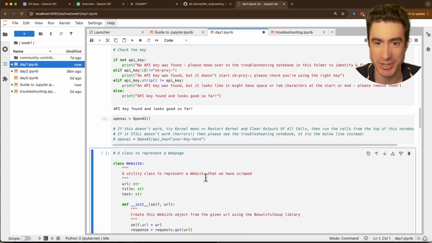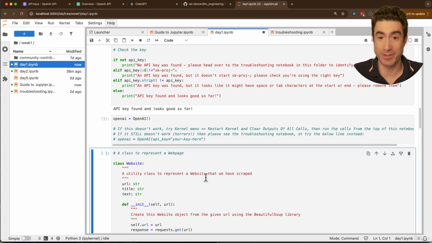All right, so what is this project going to be about today? What business problem are we actually going to solve? It's going to be really simple and actually quite cool. We're going to write a program which is going to be able to look at any web page on the internet, scrape the contents of the web page, and then summarize it and present back a short summary of that web page.